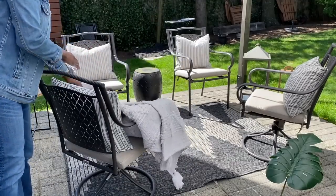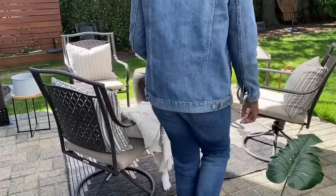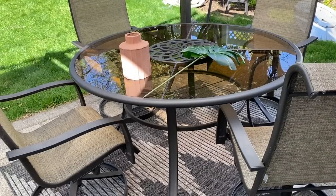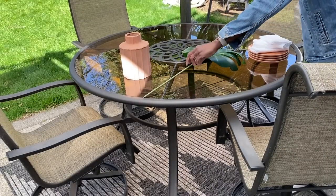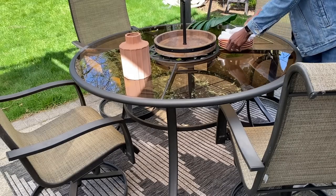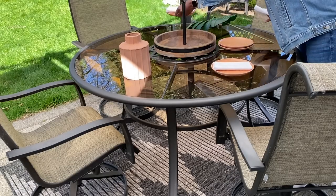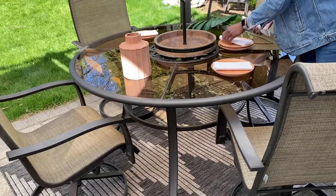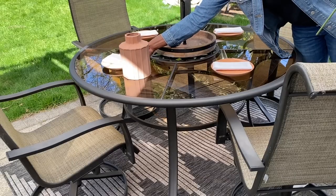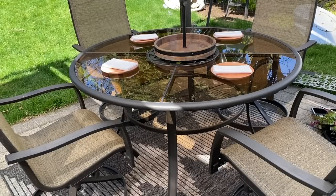And this time for spring, I'm just trying to keep it very neutral but cozy. So I'm adding in my throws, my pillows, lots of candles, and just a little greenery because it is a little chilly. And over here on the table, I purchased this Lazy Susan, which is a two-tier, but I decided to just use one tier on the table. And I'm just setting the table with these beautiful terracotta plates and a white napkin. And then we're gonna go in with a bunch of different candles here on the centerpiece so that we can just make it very cozy.